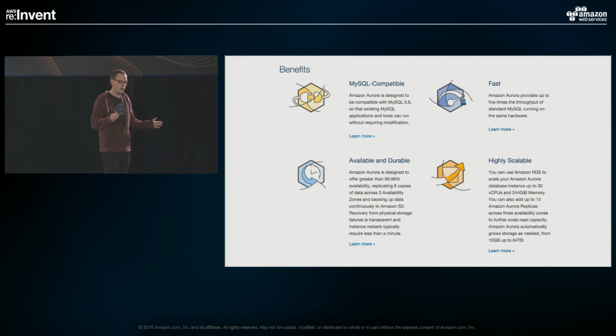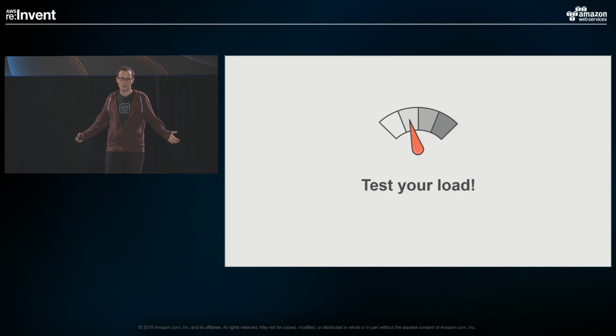So we would just flip DNS pointers from the old database to a new one and hope that everything goes well. So, not really. When you end up in a situation like that, you have to test your load. And Puneet mentioned that they published a white paper on benchmarking Aurora, but all these tests are synthetic. I still don't get an answer to whether it's good for me and my company or not.